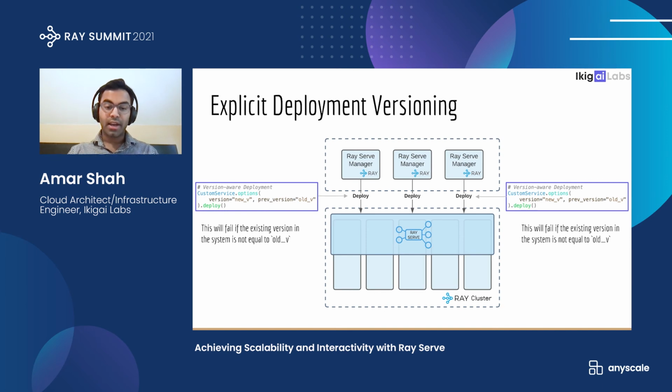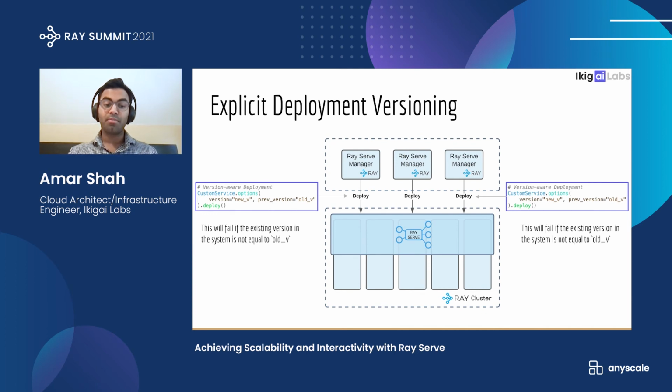So in order to tackle that, we were able to dig into the rich feature set of RayServe, and they have an option within our custom service for enabling explicit deployment versioning. This explicit deployment versioning lets us set exactly what the previous version should be at the time of launch and what the version we expect to be after the deployment is complete. And in that way, we've locked exactly what the beginning and end behavior should be.